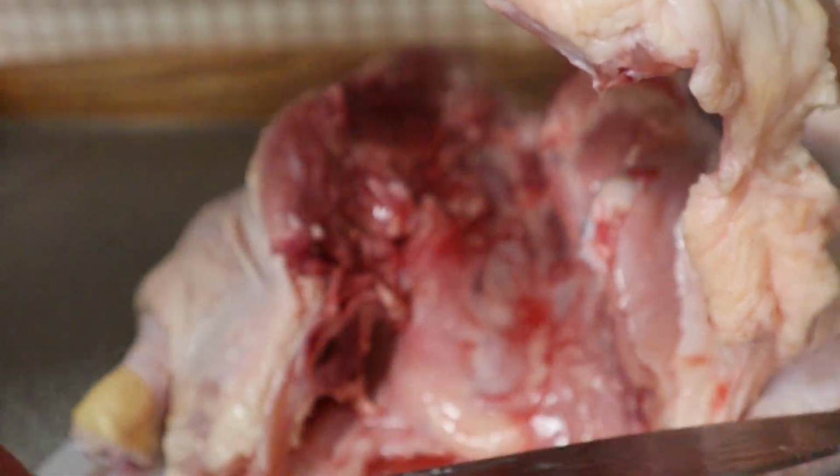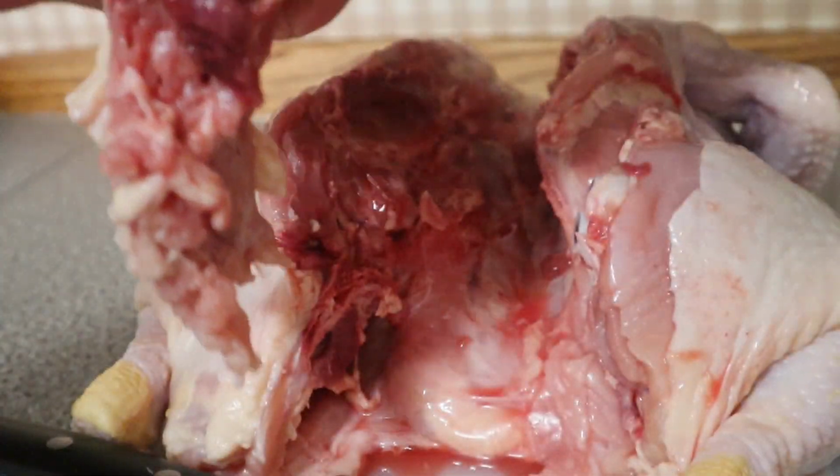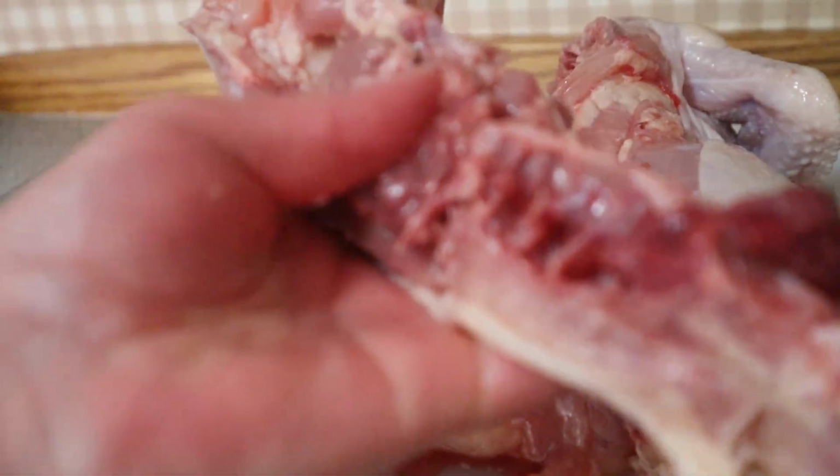Once your backbone is removed, you can either freeze it for future stock or just toss it. I won't need mine today, so I'm just going to toss it.